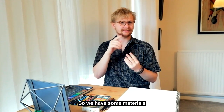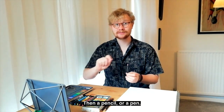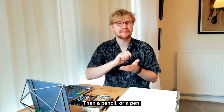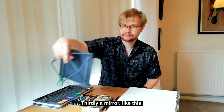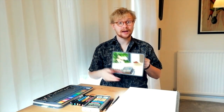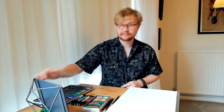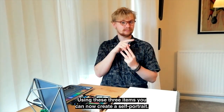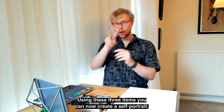So we have some materials that you're likely to have at home. The first one, paper, such as this. Then, a pencil, or a pen. And thirdly, a mirror, like this. Using these three items, you can now create a self-portrait.